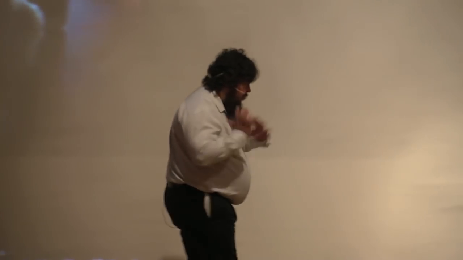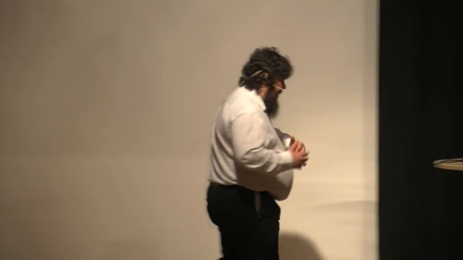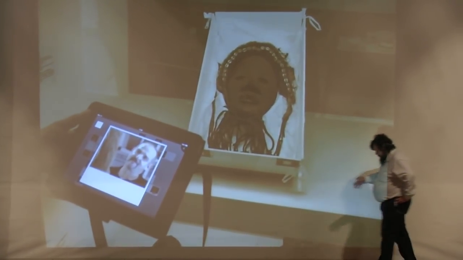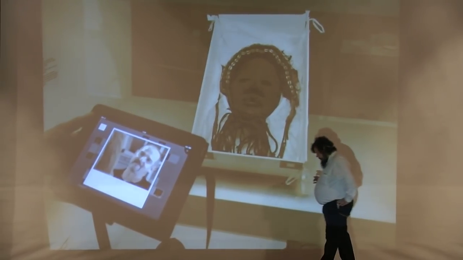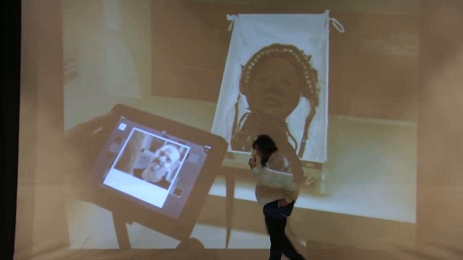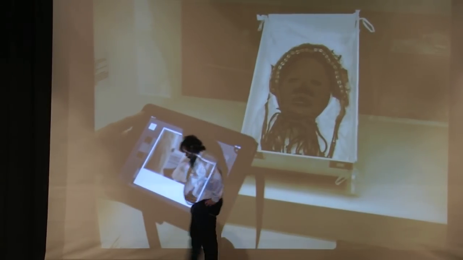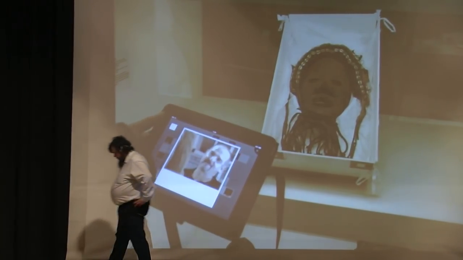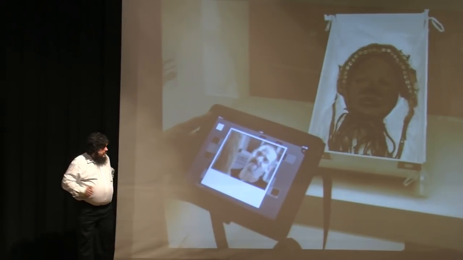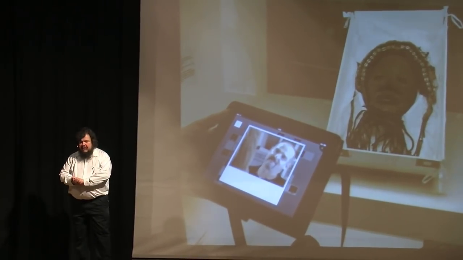They're no longer something that you have to remember to go to the room with the piano to play the piano. They are intimate, and you assume that there will be a device with me that will allow me to do these things. Which leads me to the third characteristic. You have ubiquity, you have intimacy. The result is what we see here. Here's a gentleman at a museum and he's got a tablet, and he's looking at a mask, and he says, oh, nice mask, let me take a picture of it.